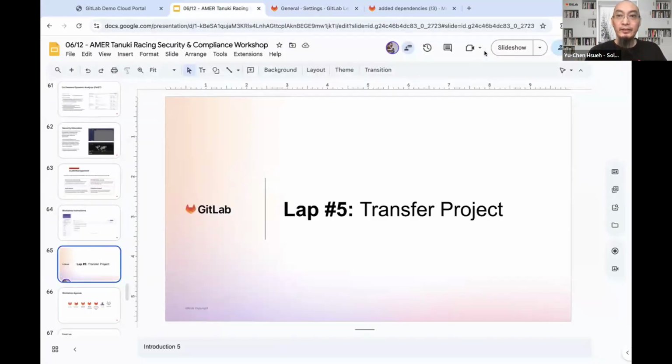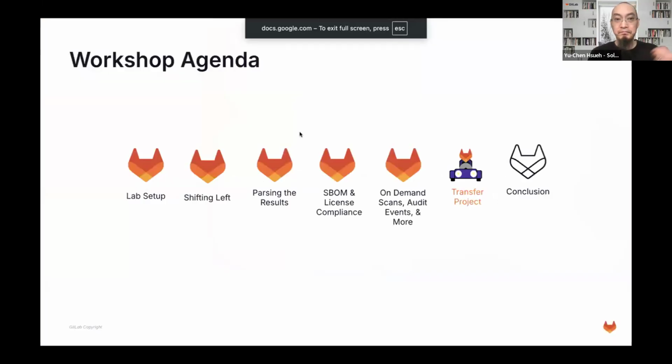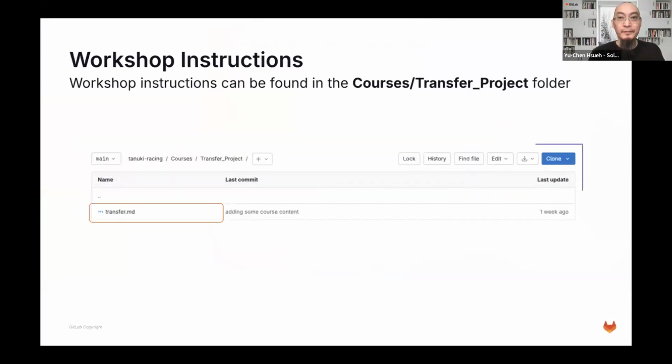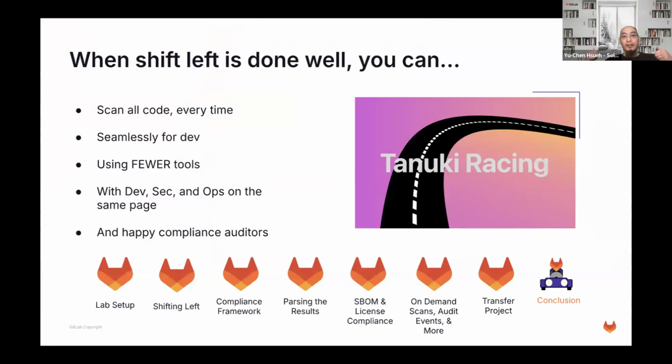All right, and that is really it. The conclusion is, of course, transfer when you're done, right? And I just want to wrap up real quickly. I know my merge request has taken a while, so we will put eyes back on it momentarily.